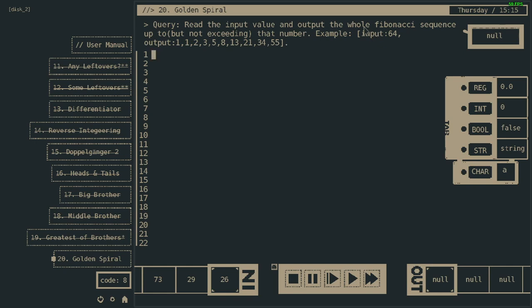So I need two numbers. Or one number actually. I start with 0 and 1. Let's say I make integer 1 and reg is 0. I combine them to get 1. Then I push everything up and combine again.